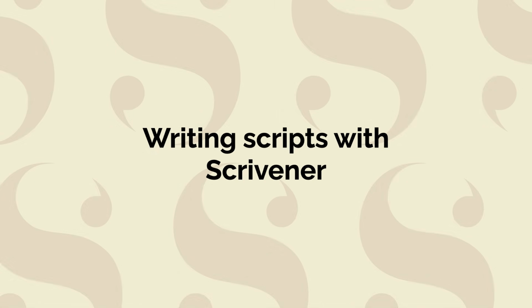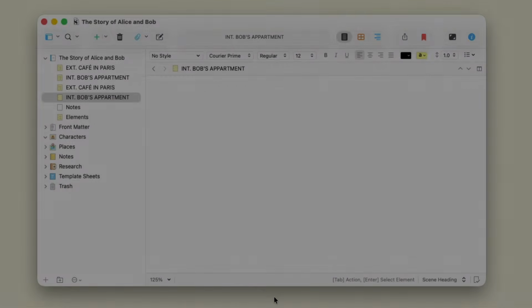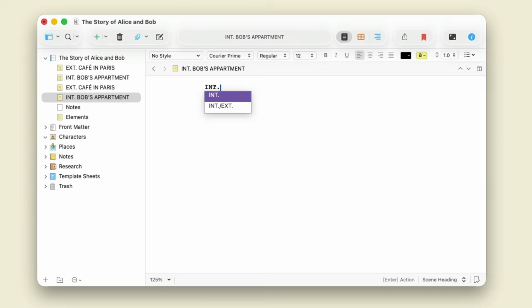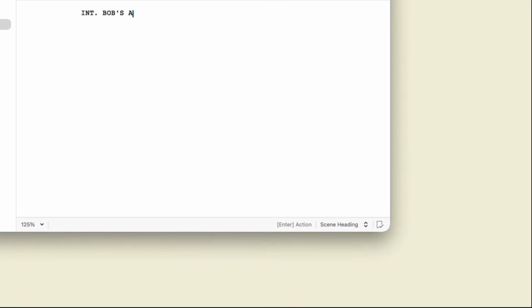When you start writing in a script writing template, each file has what is usually the first element for that type of script selected. For the Screenplay template, this is Scene Heading. Start writing in your document. Your text will be in the appropriate formatting, and the footer of the editor shows you the name of the current element. If you want to use a different element, you can press Tab to cycle through them. These options are contextual. Scrivener suggests the possible elements according to what has come just before the current line.